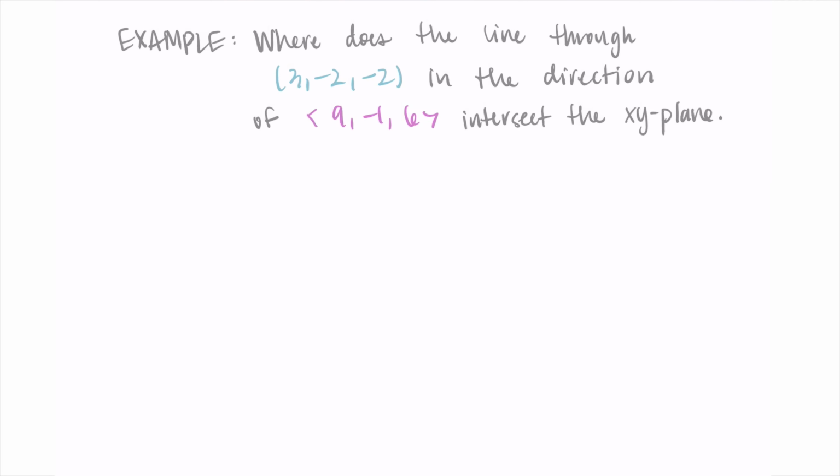All right, so first we need to have the line so that we can determine where it intersects. So I see this as kind of two separate tasks. The first task is to get the equation of the line. So let's just do that really quick. Let's get the vector version of it.